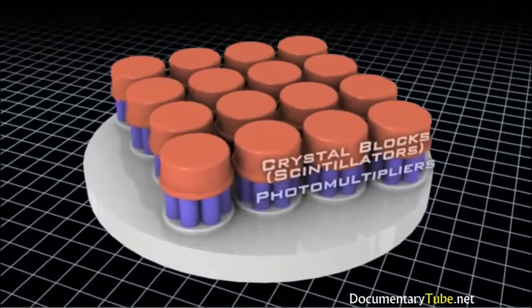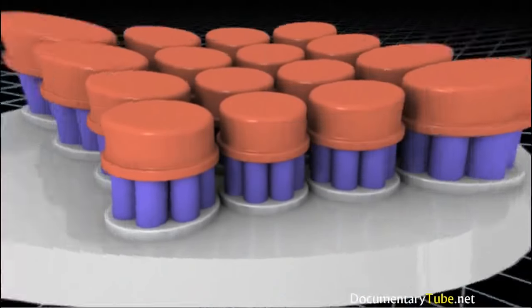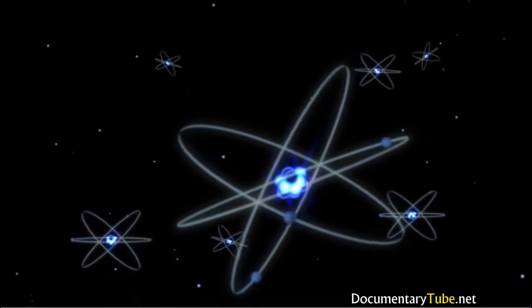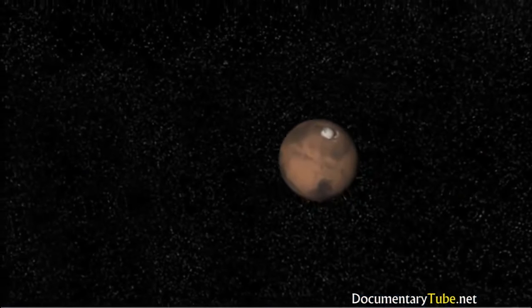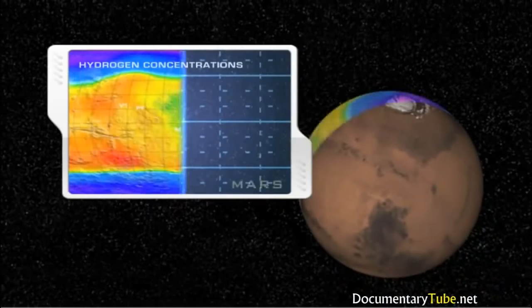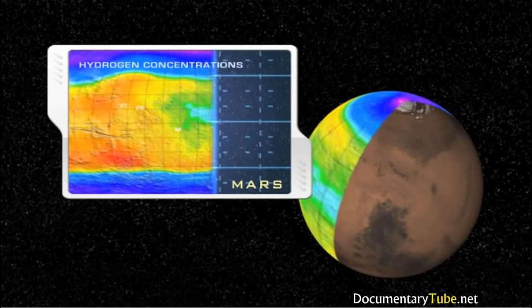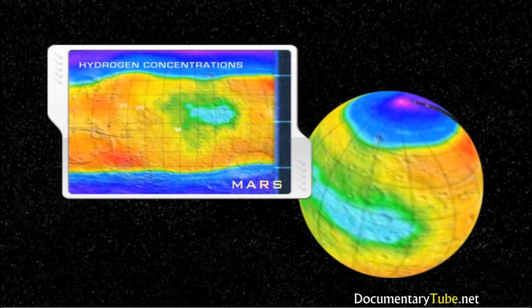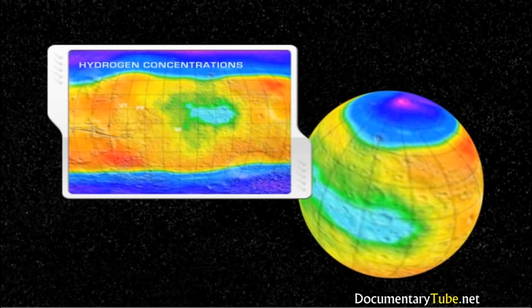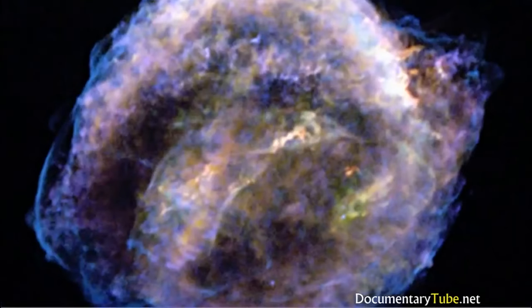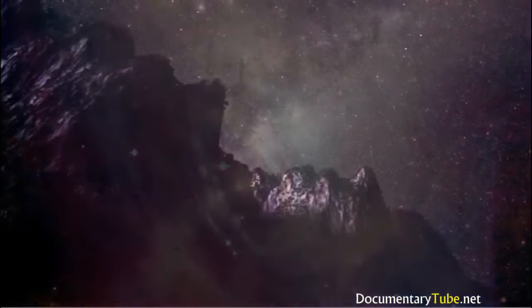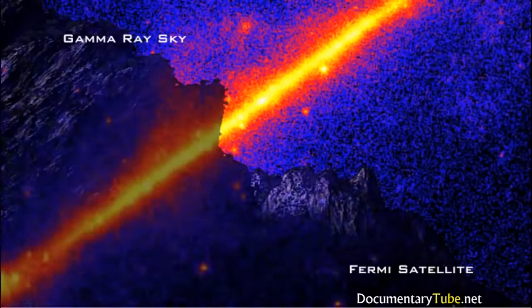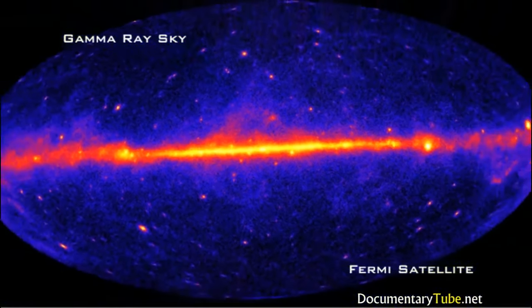Gamma ray detectors typically contain densely packed crystal blocks. As gamma rays pass through, they collide with electrons in the crystal. The sensor doesn't directly detect gamma rays. Rather, it detects the charged particles created by those collisions. Scientists have used gamma rays to determine the elements that make up Martian surface soils. When struck by cosmic rays, chemical elements in soils and rocks emit uniquely identifiable signatures of energy in the form of gamma rays. The gamma ray spectrometer on NASA's Mars Odyssey orbiter detects and maps these signatures, such as this map, of hydrogen concentrations. Gamma rays stream from stars, supernovas, black holes and pulsars to wash our sky with gamma ray light. NASA's Fermi Gamma Ray Space Telescope imaged the location of these sources, mapping out the Milky Way galaxy by creating a full 360-degree view of the galaxy from our perspective here on Earth.